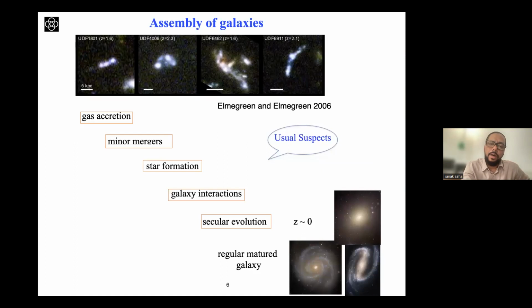The interesting thing I should mention here is that between redshift 1 and 2, it's not only that the galaxies are clumpy, which is revealed by the very high resolution HST images, but we also now have pretty good results from the IFU surveys. Redshift 1 to 2 is also considered a galaxy settling time. If you want to understand galaxy dynamics, that's the redshift to start with, because that's the kinematic settling time of galaxies. And since then, one can think about how they evolve dynamically.